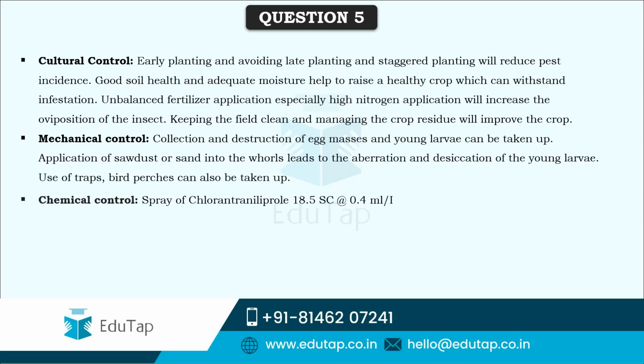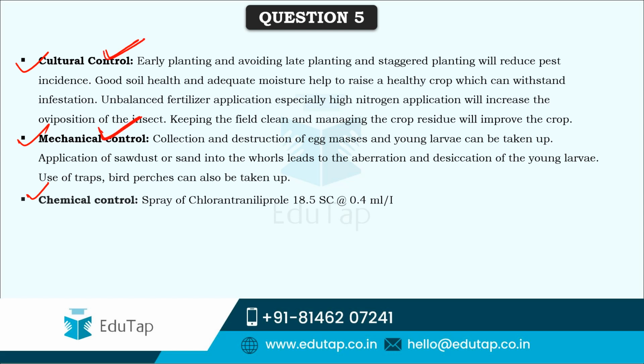See friends, before taking you through this cultural control, mechanical control, chemical control, whenever there is management of any pest or disease, it can be done in various ways, like cultural methods, wherein late sowing, early sowing, all these come under this only, even the type of fertilizer application that is required. So all these come under the cultural control methods.